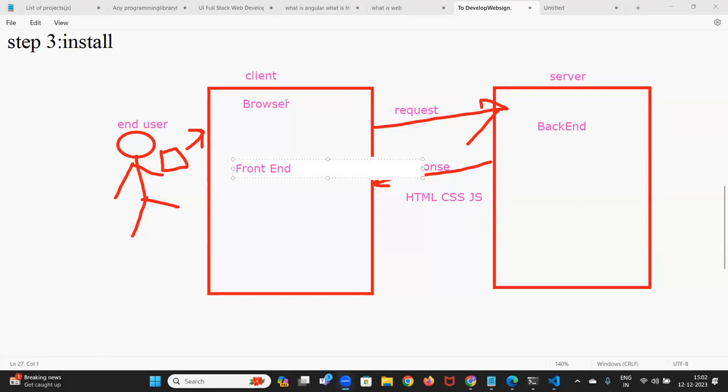Any doubts in this analogy? Till now, is everyone clear? Now answer this question. If I type www.google.com in my browser or client, how does my browser know where the google.com server exists? IP? But did I give the IP address? No. Then how did it know its IP address?